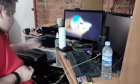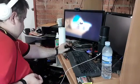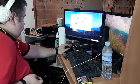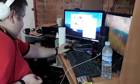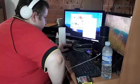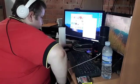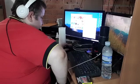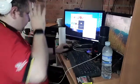Open it up and see if everything looks good. I'll check the temperatures at the same time to see how good they look. Okay, let's have a look. Temperatures. Let's see what they're like. I think they're pretty good, to be honest, but I'll just double check. Yep, 30 degrees. That's just awesome. That's exactly what I wanted. Awesome. CPU temp's 41 degrees. So, yeah, it's pretty good. Core temperatures and everything else are good, so it's down to 42 degrees, which is great.